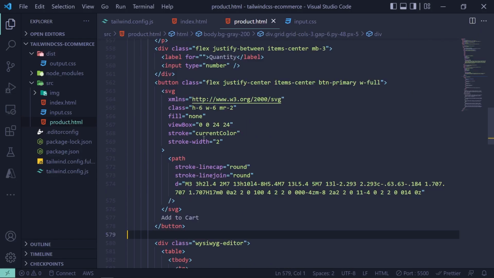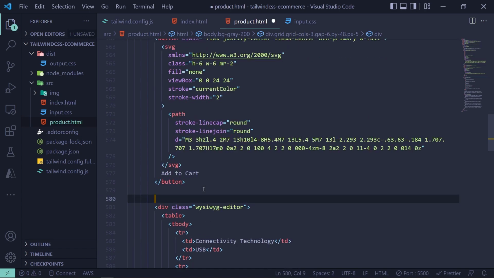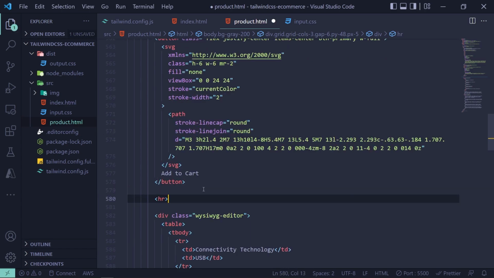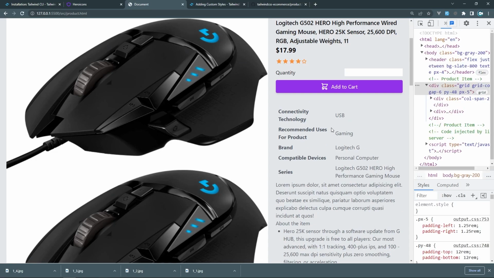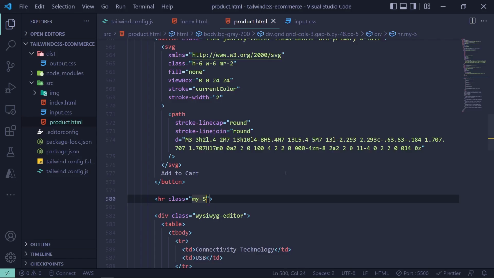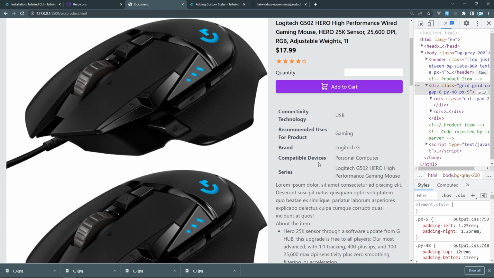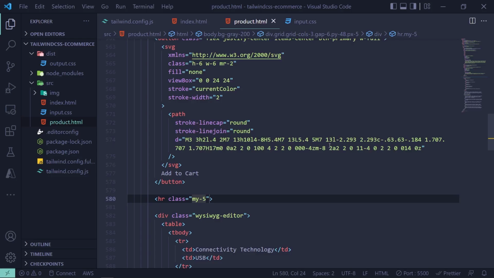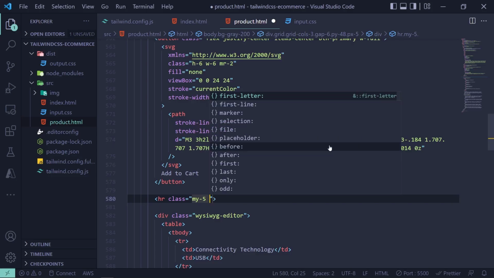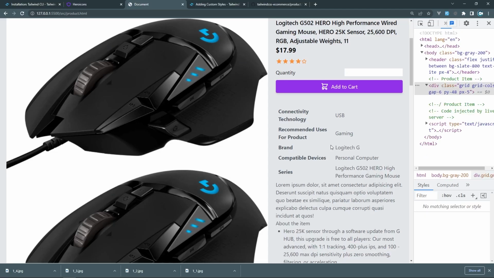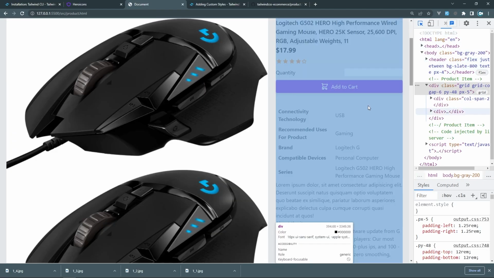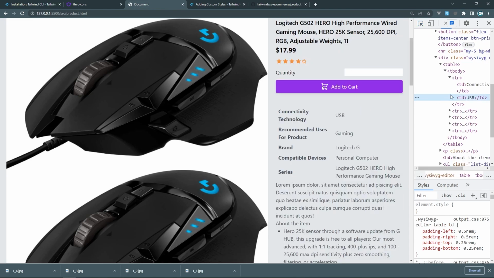The only thing we need is maybe to create a horizontal bar right here with margin of vertical 5, something like this. But the bar is not visible because it has the same color as the background, so maybe we can give it a BG white. No, we don't see that. Where is that? Here it is. Background color.